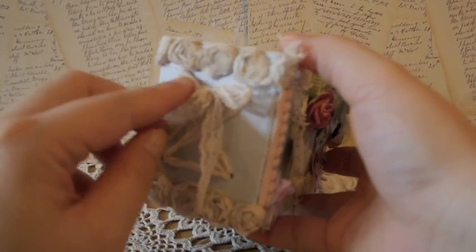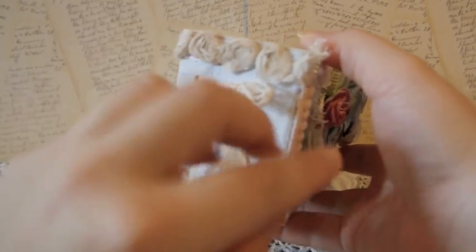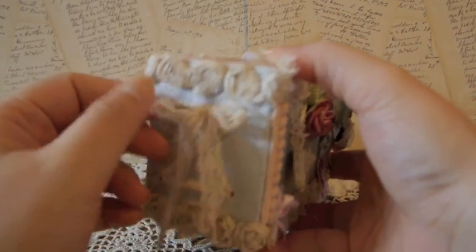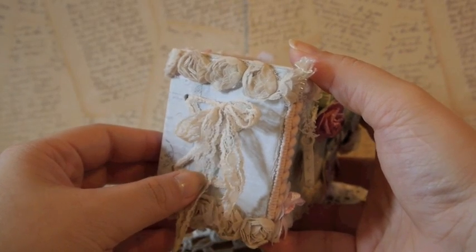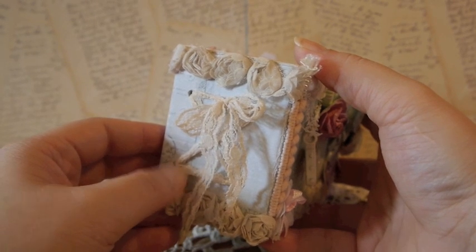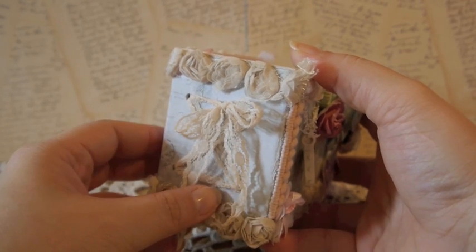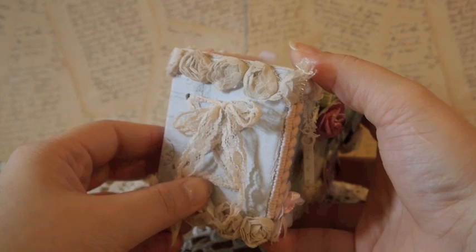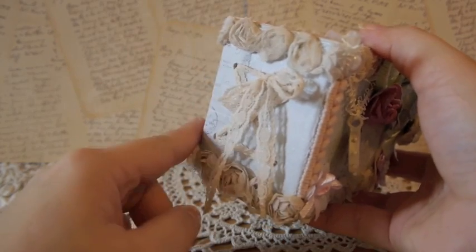She showed how to put the laces through the pages and out and everything. It was a really good binding technique, and I think lots of you guys might already know how to do this, but it would be helpful for those who just started. When I first started making mini albums I always saw people do lace binding and they looked so pretty — I wanted to make one but couldn't. So I thought it would be a great idea to share with you guys, and that's what I did to my mini album.